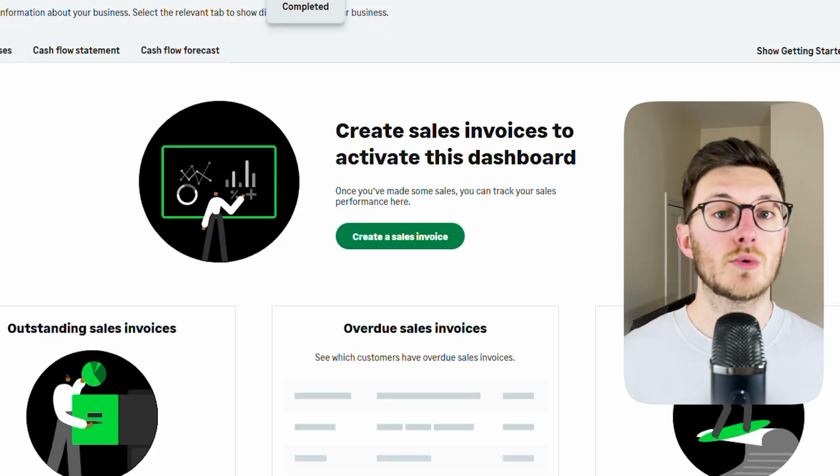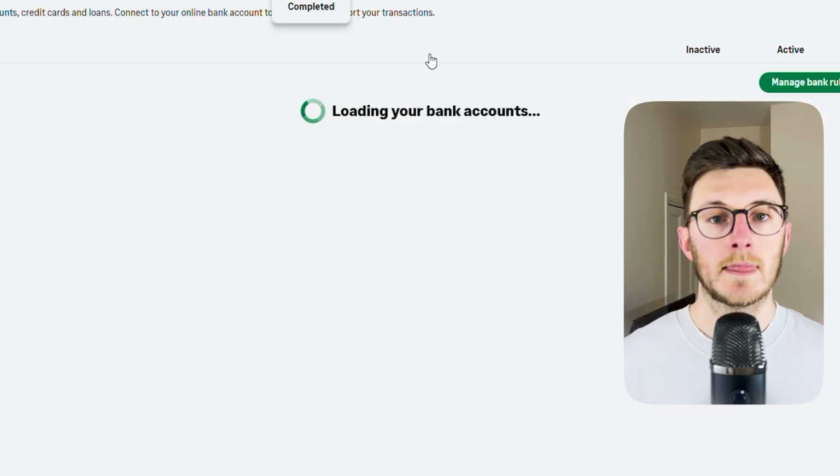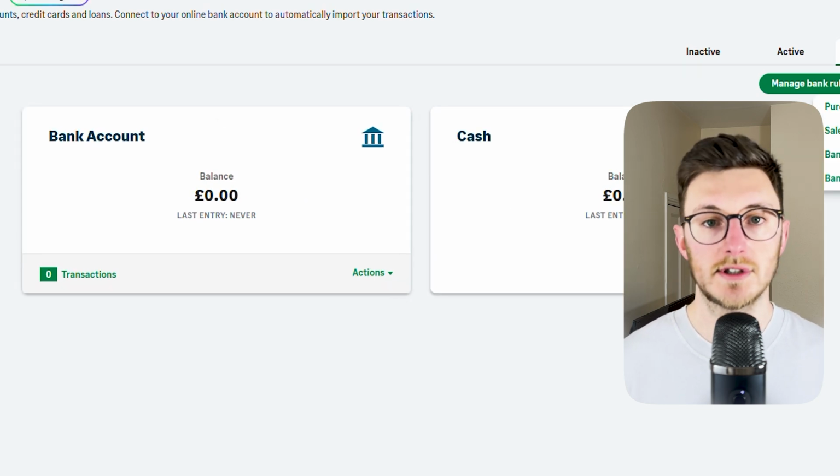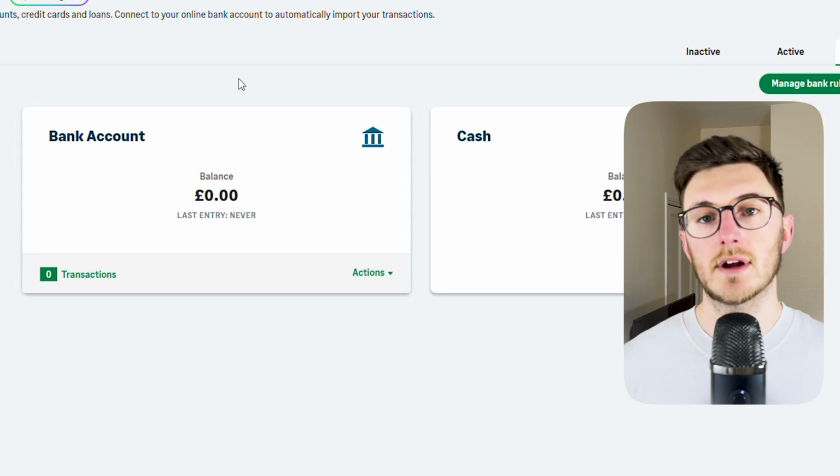Now these are our favorite tools, but no matter which tool you choose, here are a few tips to ensure that you get the most out of them. First, you want to make sure that you set up automatic bank feeds. Connect your business accounts and your credit cards to ensure that every transaction is accounted for. Make sure you're regularly reconciling your accounts as well. Don't just wait till tax season to do everything.